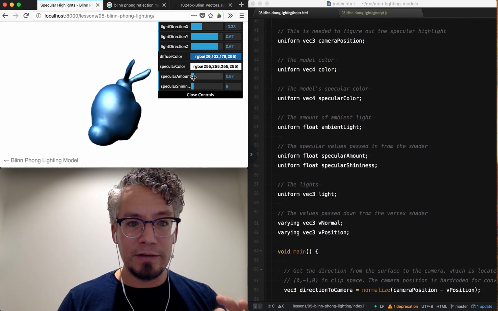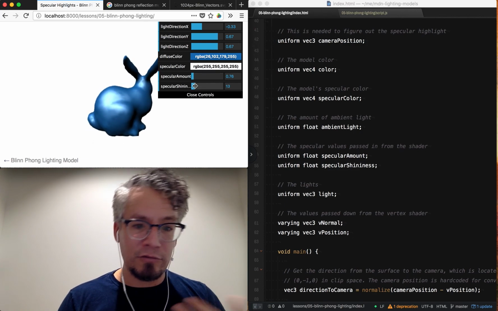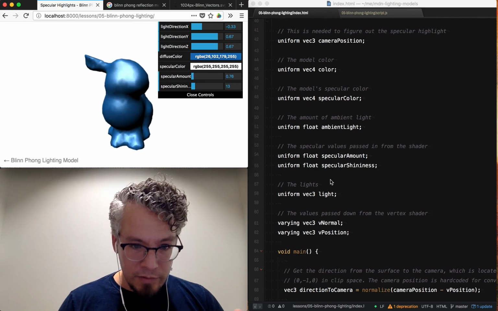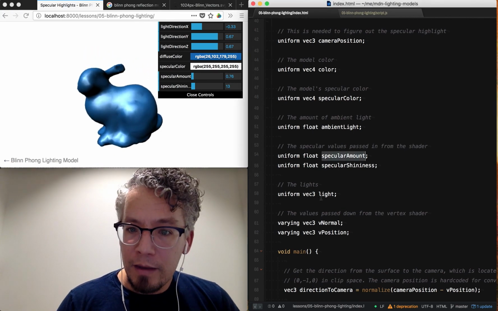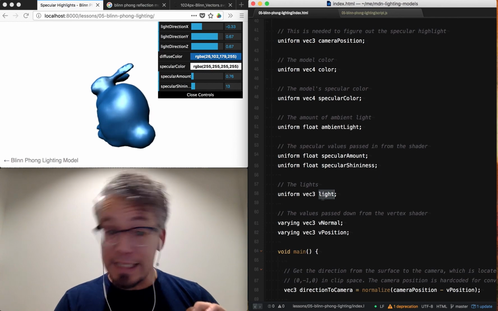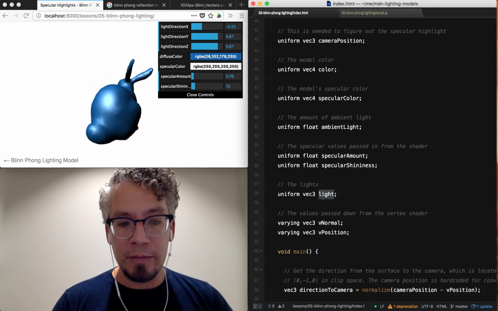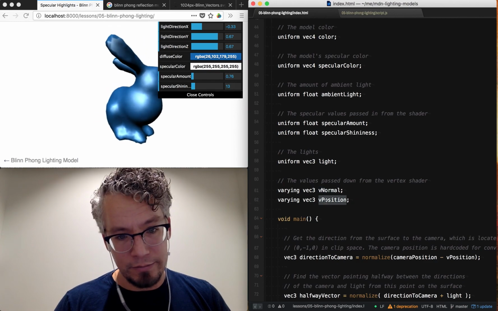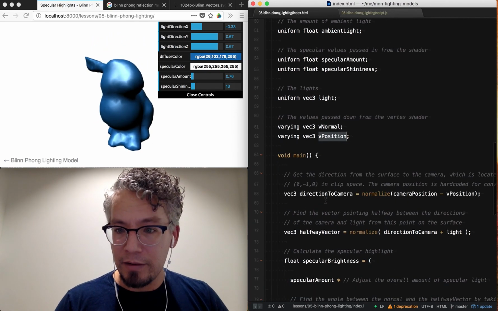So you can see we can adjust those values a little bit here to create different effects. This is a nice tool to start to be able to describe the surface and play around with it. Here we have a single light, and we'll go through and apply that using the shading model, and then the two values that we pass down. So that's kind of our bookkeeping.